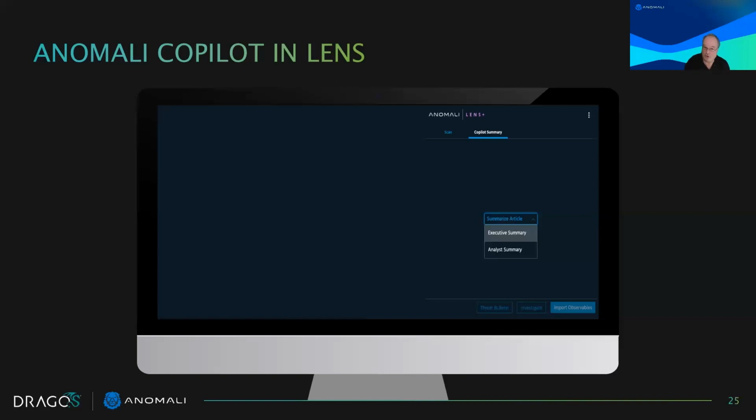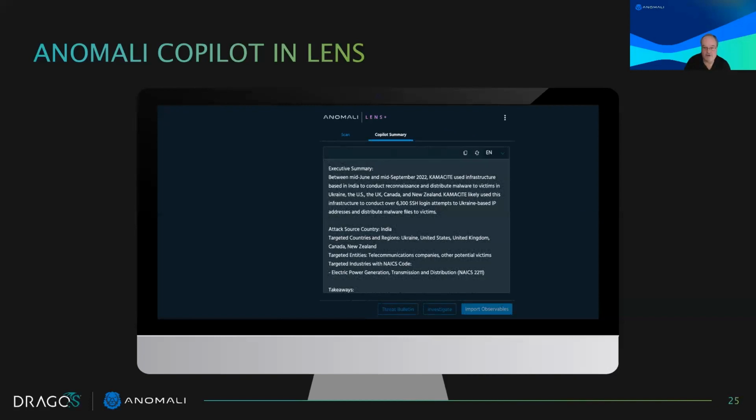So in the platform of Copilot within Lens, literally I can do an executive summary against an actual piece of information and identify the full executive summary. So summarizing all the data to give to your executives, or we can also do an analyst summary in the environment, giving that data quickly for them to discern to give you the resources that you need.